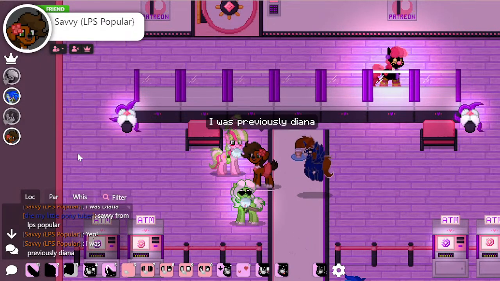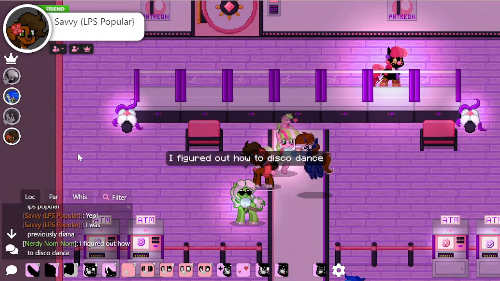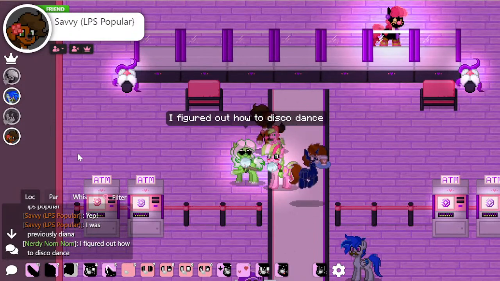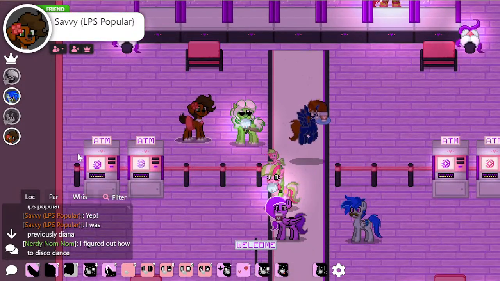My child. I'm trying to find the bank. Previously, Diana, MVP. Yes, the MVP. Absolutely. Figured out how to disco. What is this Ponytown copy called? It is called Luminous Kingdom. We'll drop it again. Here is the link.